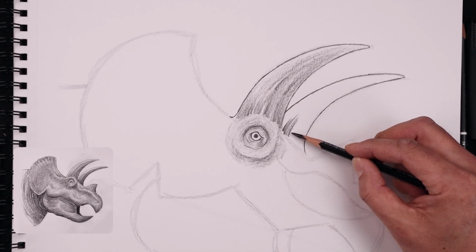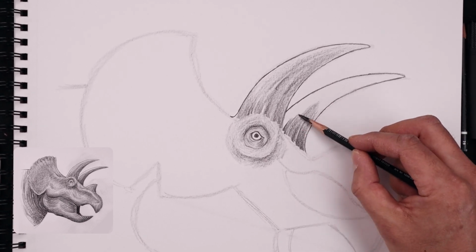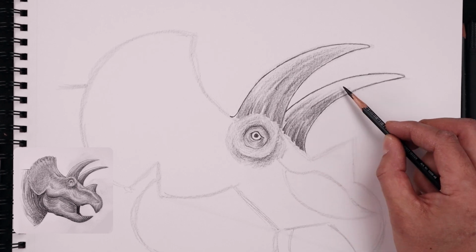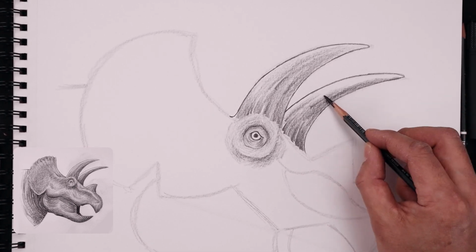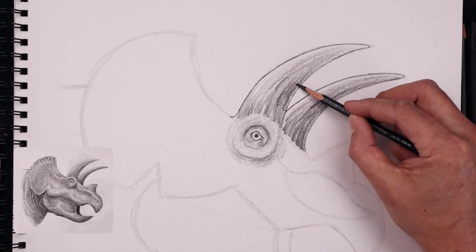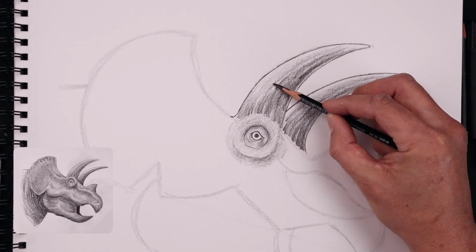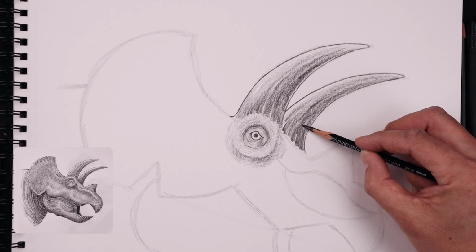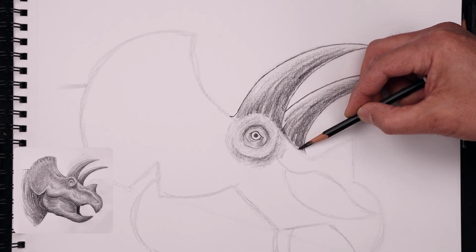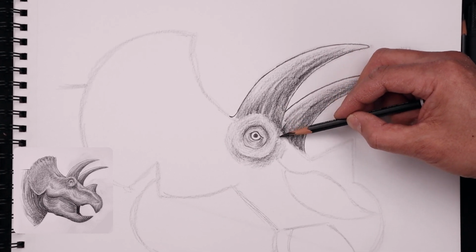And then we'll do the same thing along the back horn, starting off darker along the bottom, extending that up, and then just fading that out across the top. I'll go back and just darken up that contrast on the right side of each horn. I'm just going to soften up that bottom edge, coming across the top of the head. And just blend this in towards the eye.